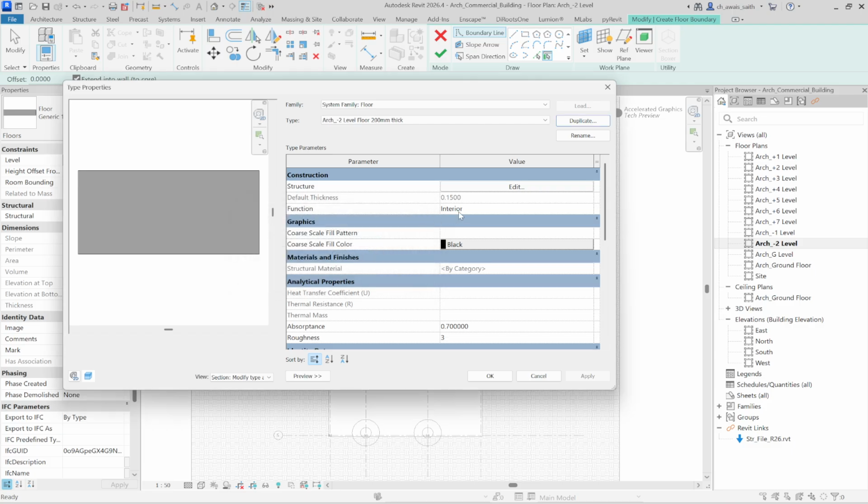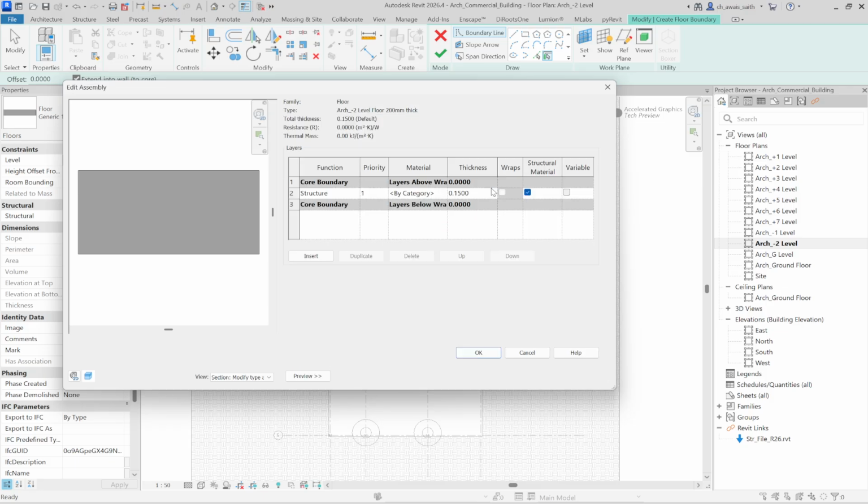Press OK. We put the family type name, then go to edit for its structure, make it 200 mm. If you want to give material, then select by category.